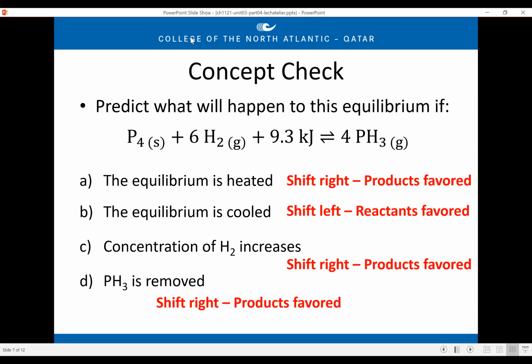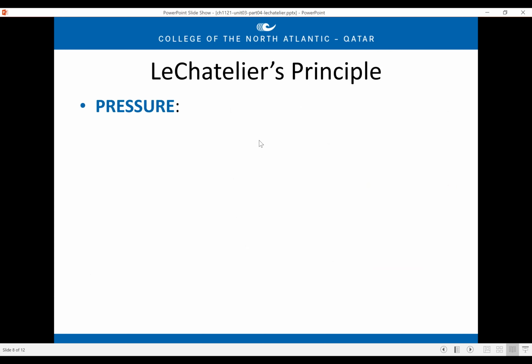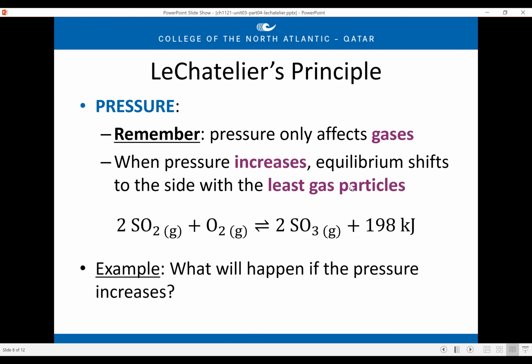So far, we learned that there are two ways to shift the equilibrium. We can change the concentration and we can change the temperature. For either of those, if you add a reactant, it shifts away from that. It tries to reduce the change. So if we add a reactant, it shifts towards the products. If you add a product, it shifts back towards the reactants. That's Le Chatelier's principle.